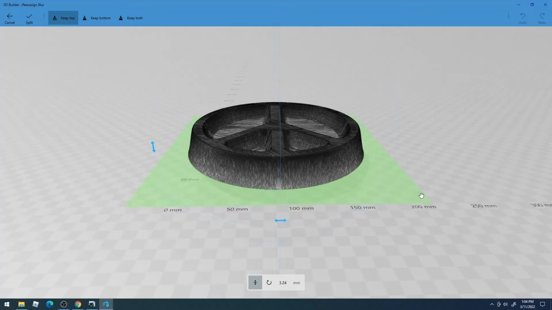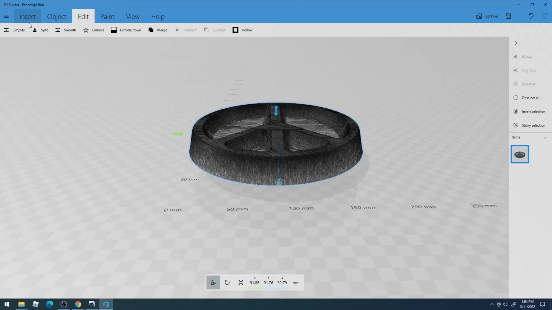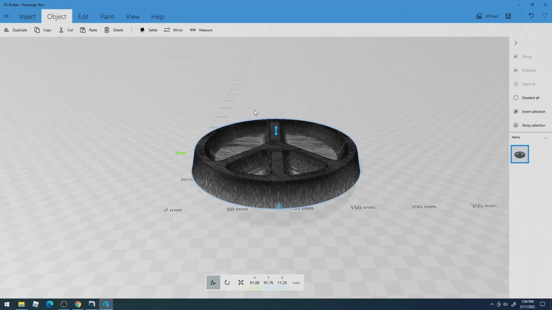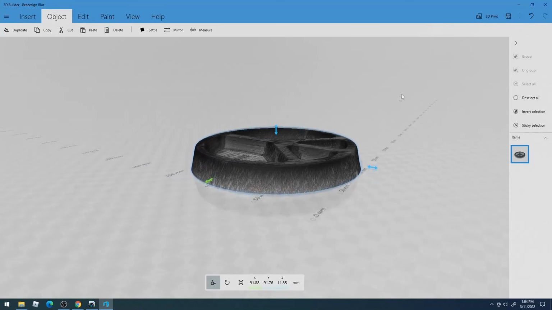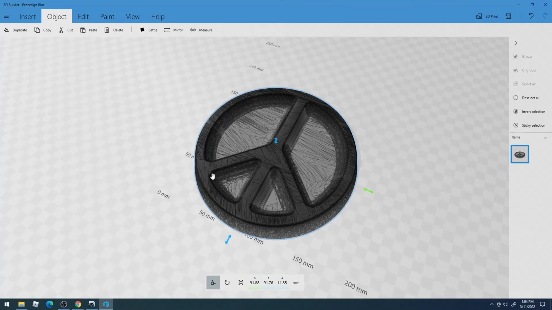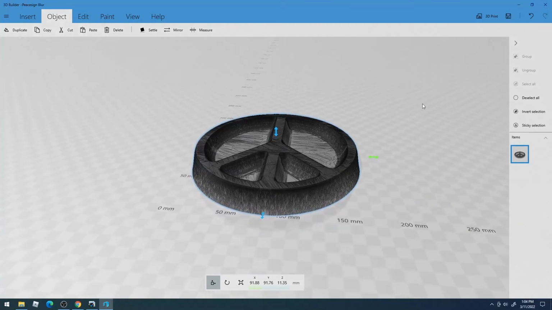Again, here you can choose where you want to cut it. If you want it to flare out quite a bit, because it looks like it flares out, or if you don't want it to flare out very much, just make sure you do it below the inside piece, so that when it splits, we'll have a piece that's not hollow in the middle. So let's click split. Now we'll go to the object and tell it to settle, which basically drops it to the work platform. And now our part's done. Now we have a part ready to cast, and when you cast it, it'll have a center in it, unlike the first demonstration I showed you, which didn't.